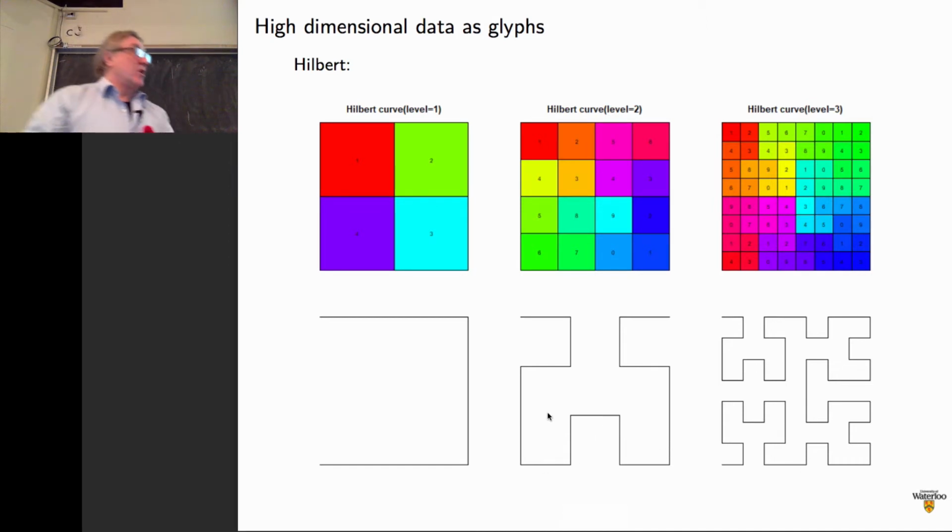And you can see how this curve's built. It's built up by a whole bunch of these little U's, effectively, and then joining them together. A U here, a U there, a U there, a U there, and then joining them. And that becomes recursive. So the next step, and you'll notice this is level 1, level 2, level 3, because it's always going to be trying to fill a square.